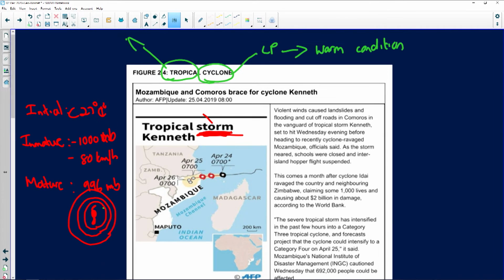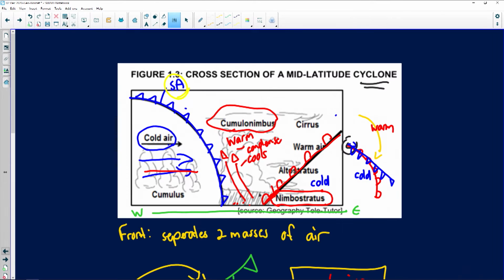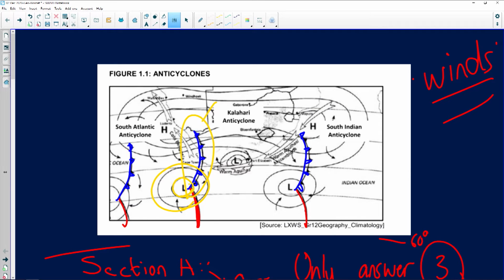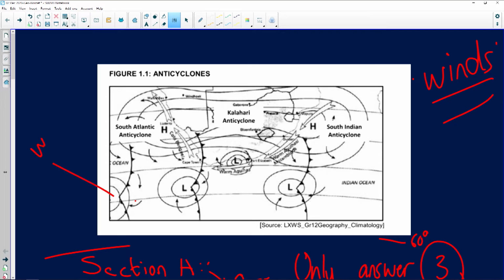Let me go back to a different diagram and show you how it moves. Okay. So let me clear out. I like the synoptic charts because I can do a lot of it. Okay. So first of all, when we look at tropical cyclones, pay attention. Mid-latitude cyclones is on the west. Tropical cyclones close to equator. Remember, that's the 50-degree latitude line.